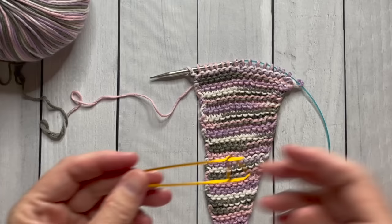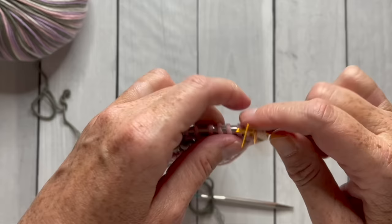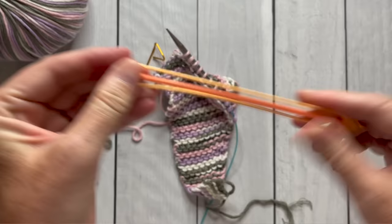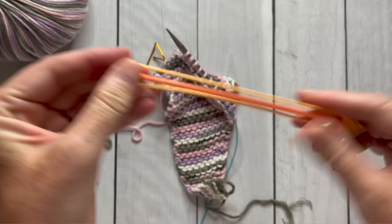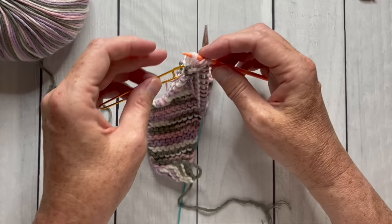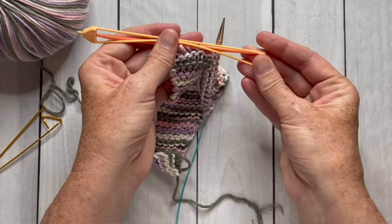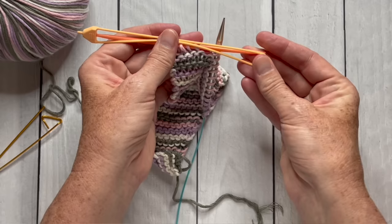The second tool that I never use are stitch holders. They look like a big diaper pin and they're meant for sliding stitches onto to hold them until you need to knit them at a later time. However, when you slip the stitches on, they might be going the wrong direction, and then you have to slip them on a needle and back on another needle to get them where they need to be. I never use those. Instead I use double-ended stitch holders — basically a double-pointed needle with a cap that goes over each end. You slide the stitches onto it, it doesn't matter which direction they go, and when you're ready to knit them, you just undo the appropriate side or take the whole thing off and knit right from the holder.